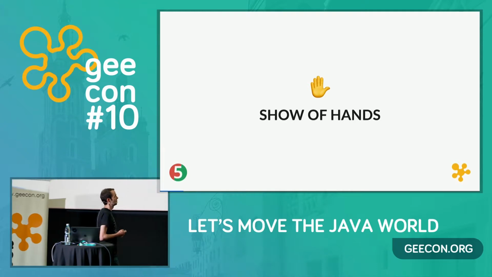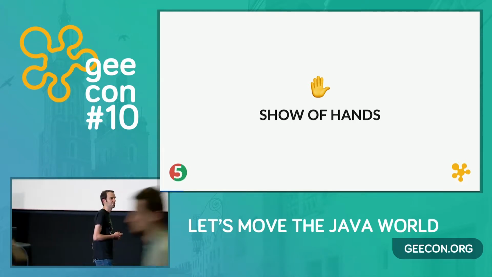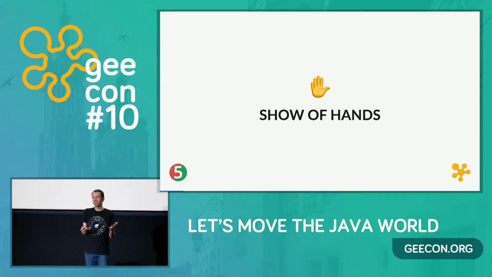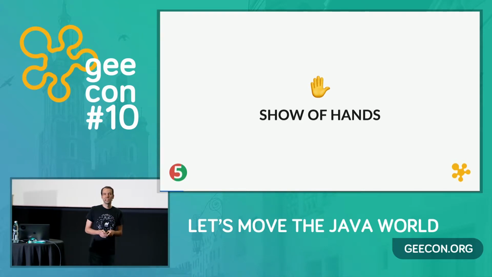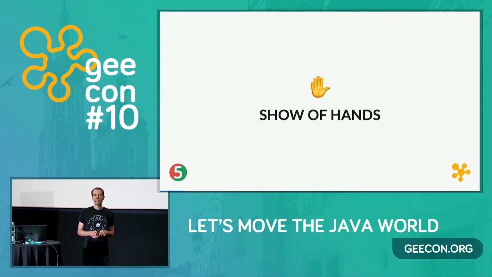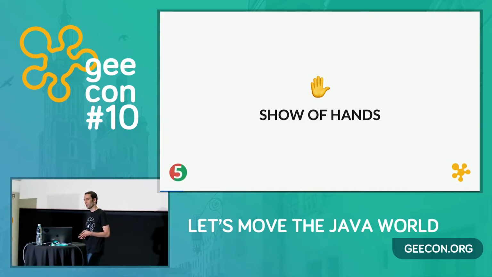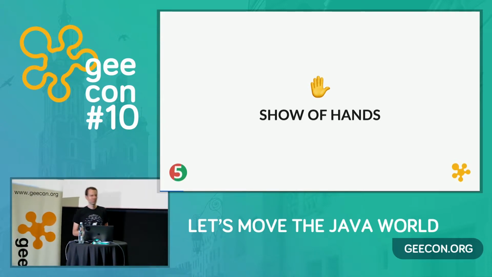Okay, before I continue, I would like to do a quick show of hands, because this talk assumes that you are familiar with JUnit, of course, but also have seen JUnit 5 maybe already. So maybe, can you guys please raise your hands if you have written a JUnit 4 test before? Okay, JUnit 5? A couple, okay. So there's one more, good.